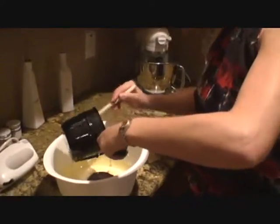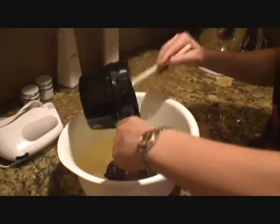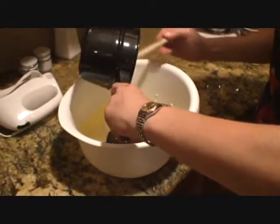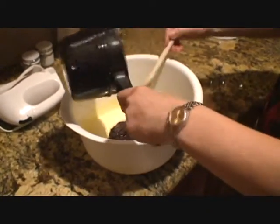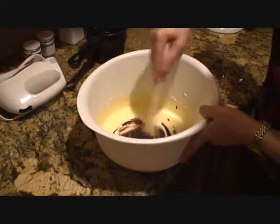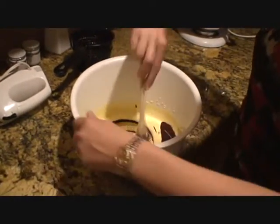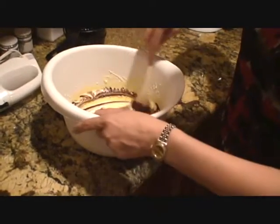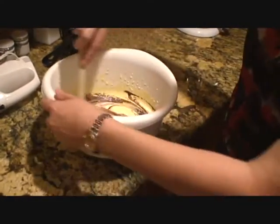Okay, let's take a look at this. You want to get this really incorporated. Get every last yummy bit out from there. Great. So you can see, I'm just going to stir that in, bring in from the sides. Doesn't it look wonderful? Look at that marbled effect. But we want to get it totally incorporated.